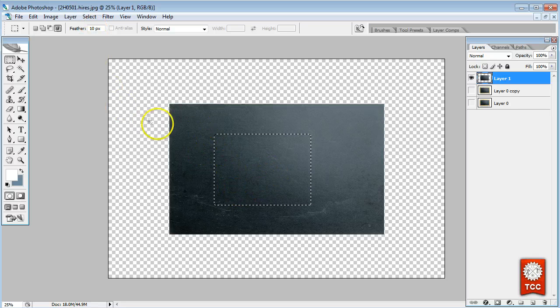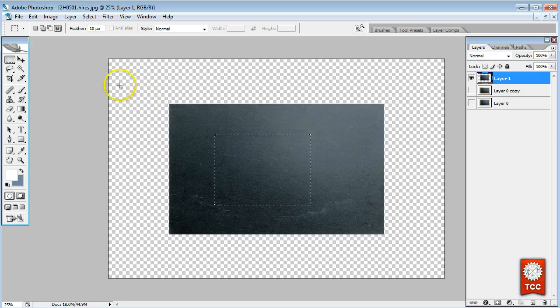So it's not similar to before where it's like a cookie cutter where it cuts it out and it has a sharp edge all around. And this is much better to feather the selection if you're going to copy, say, a person, you're going to cut out a person from an image and place them in another image, because with the graduated edge they will fit into that new image much better and it will seem much more realistic.